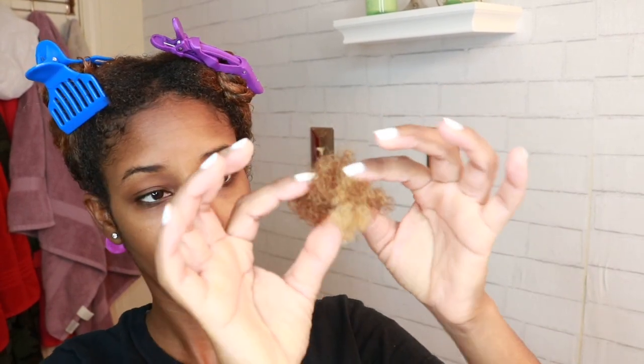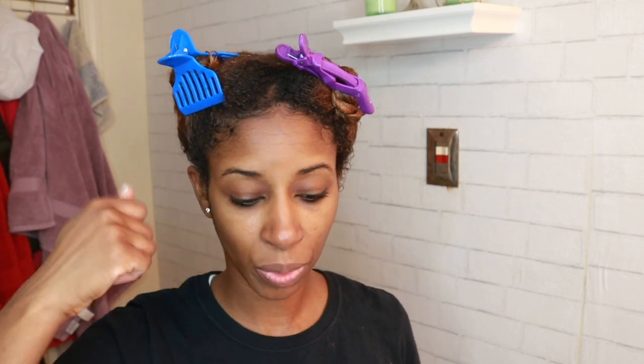And so this is the amount of hair that was lost. Some people may feel like it's a lot. I don't think so because, number one, during the week, I mostly do not keep touching and combing and brushing my hair. For the first couple of days after my hairstyle, it's pretty much set. If I manipulate it to change the style up a little bit, I'm not really taking a brush to comb through my hair. I'm using maybe something to get my edges down, but that's it.